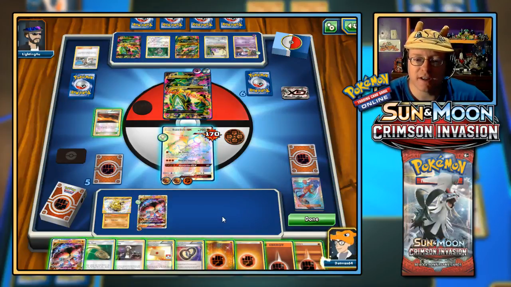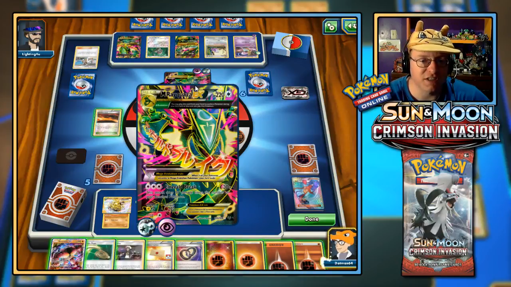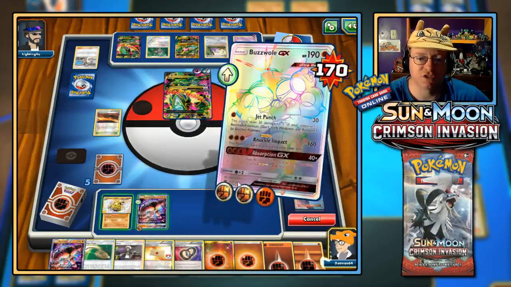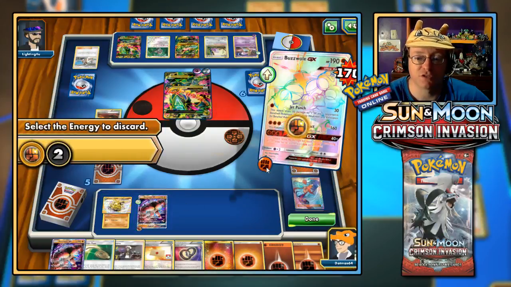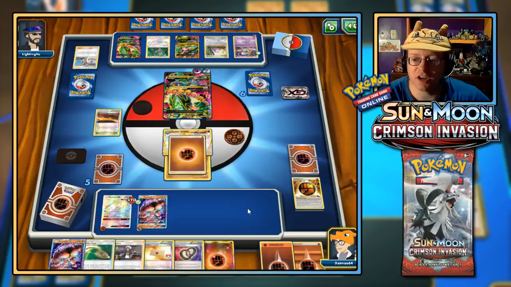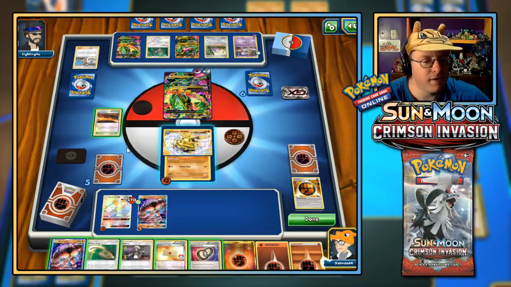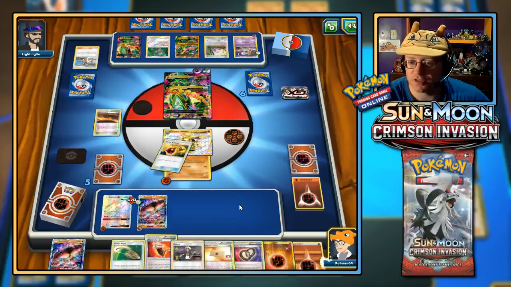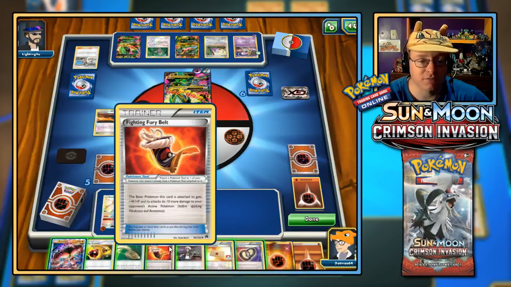What can we do here now? So as I say, I know for sure this thing can't touch my Carbink Break because of the ability. I could just retreat, which I'm going to do. Watch this. I'll retreat into Carbink Break for 2 strong energy. Attach 1 energy onto the Carbink Break. I guess I will use the Scorched Earth. Fighting Fury Bell. Nice.